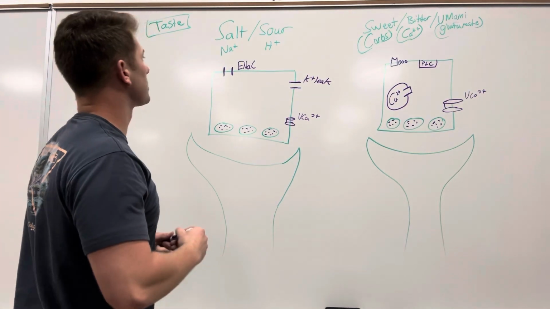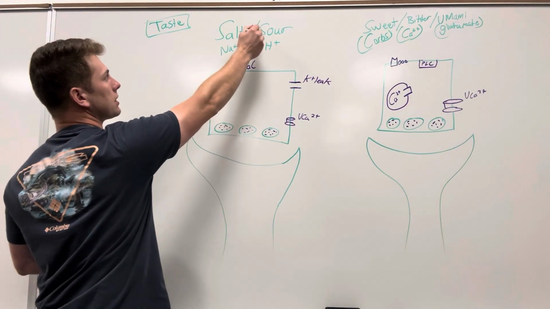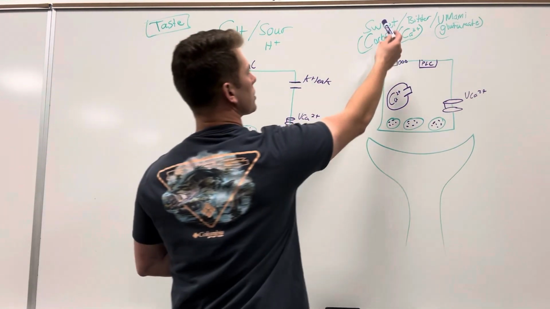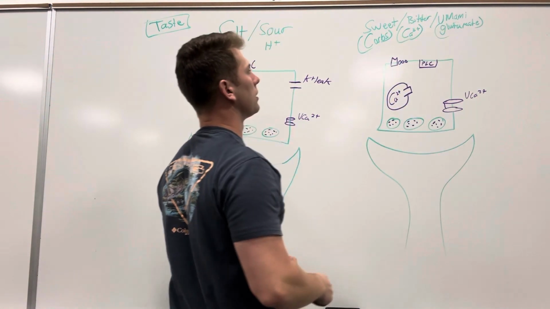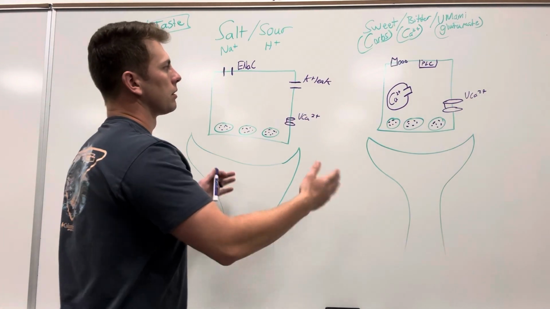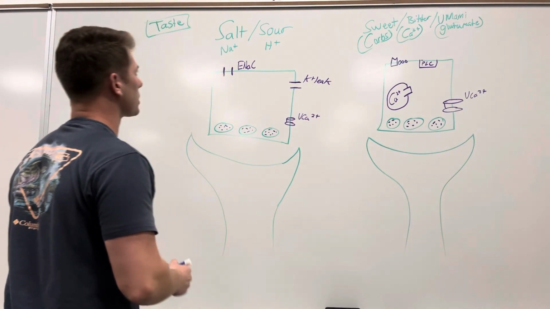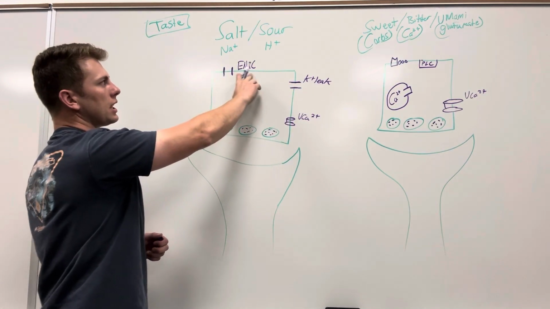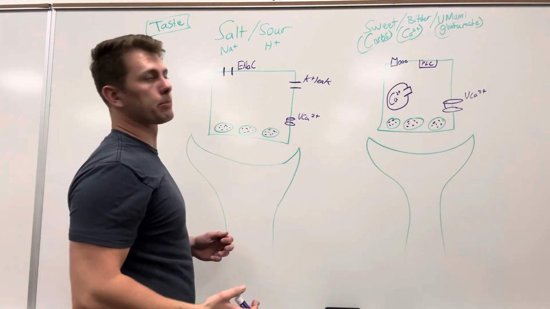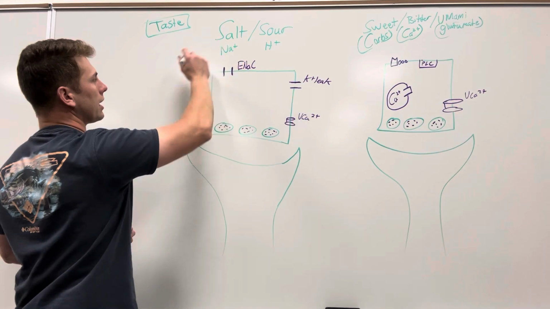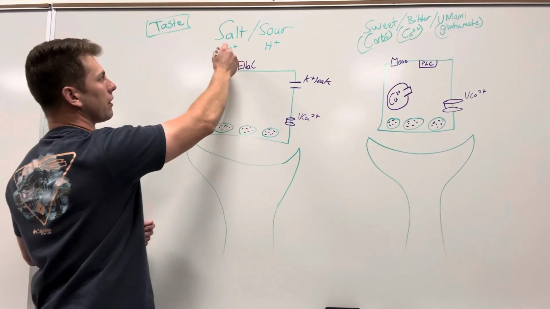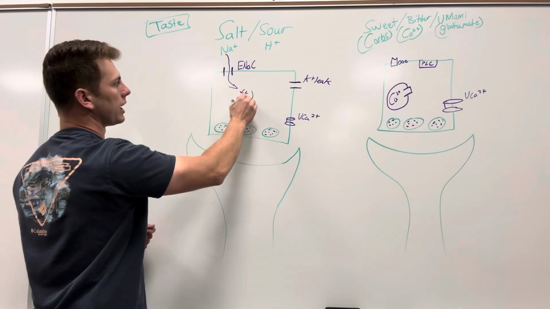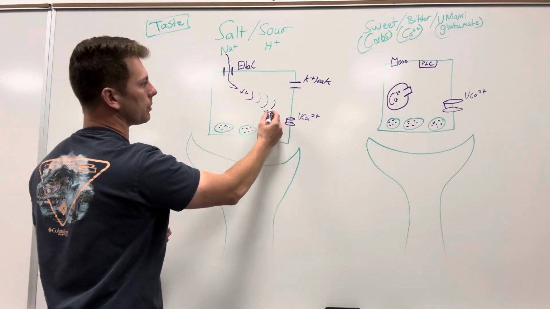And it's in regards to how salt and sour depolarizes and sends a signal, or how sweet, bitter, or umami sends a signal. Two different ways. So we're going to start out with salt or sour. We have this ENaC gate, which is just basically a leak channel. And so if we eat something, this tastant of sodium comes into the cell, creates a Bwong. It's pretty simple.